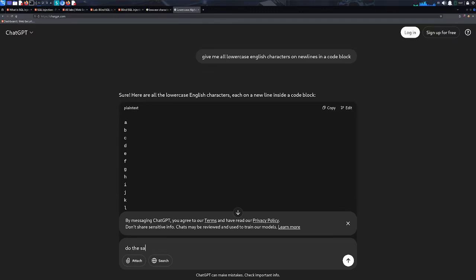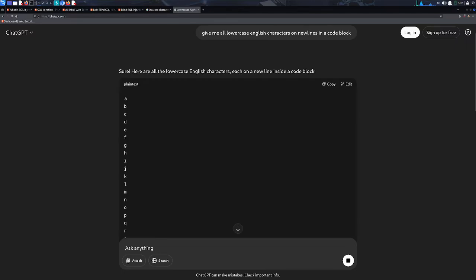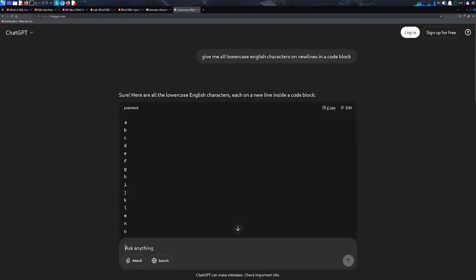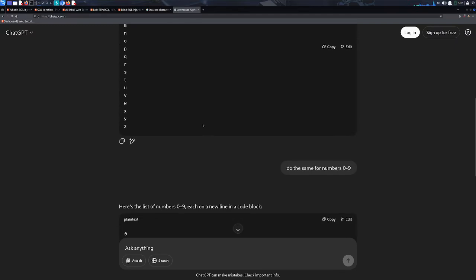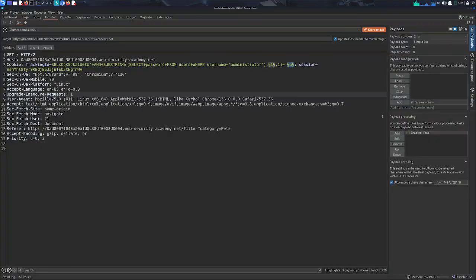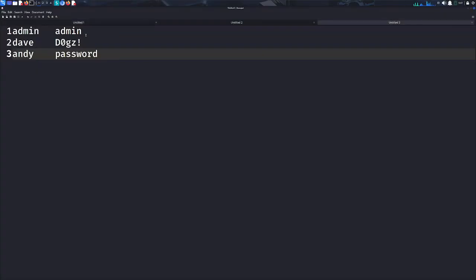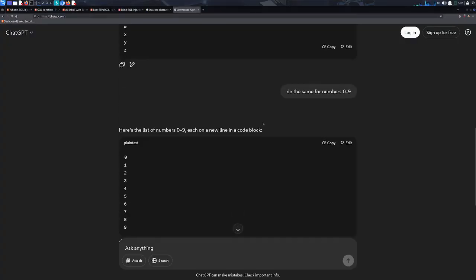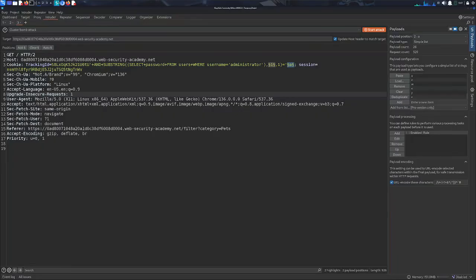And do the same for numbers 0 through 9. And that's one way to do it. And again, I hope everyone knows their ABCs so you can verify it pretty quickly. Paste it in. We have that again from the list. On the pro version, that has actual data in there, and it could automatically do that basically. And here's all of the numbers. You can paste this in as well. We have all of that.